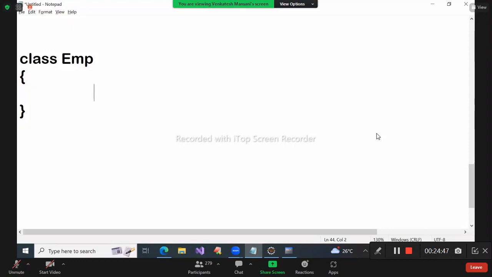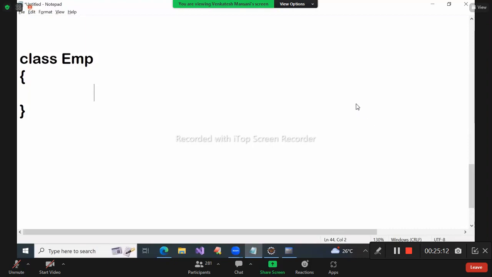Three types: instance variables, class variables, local variables. We select an instance variable when the value is different. We use a class variable when the value is the same. We select a local variable to perform a task.